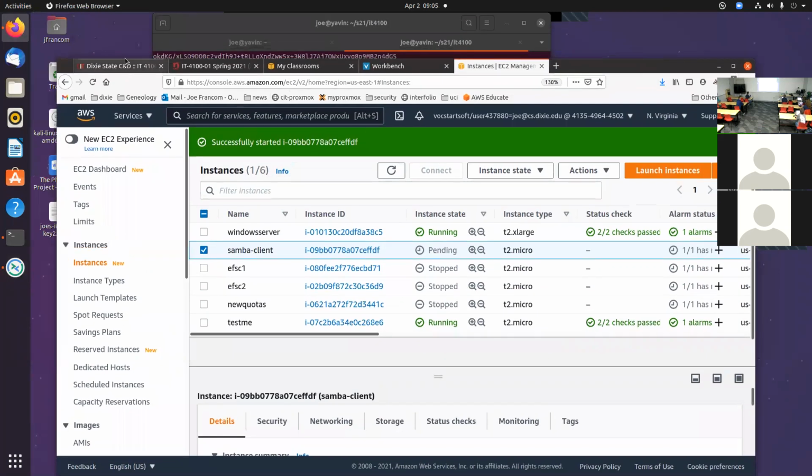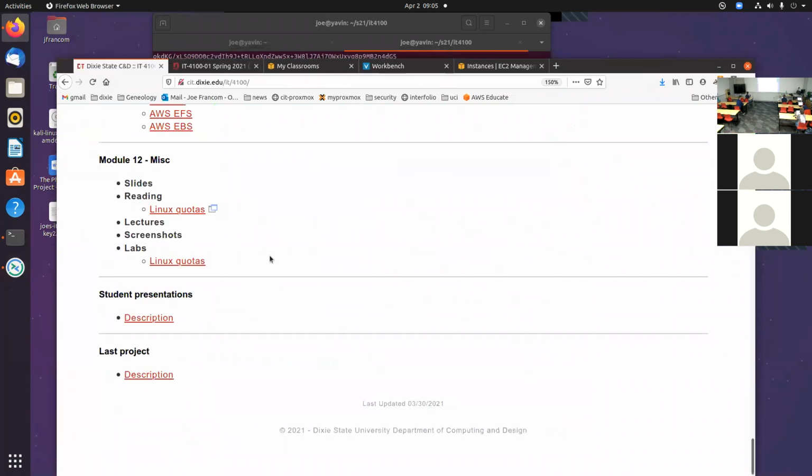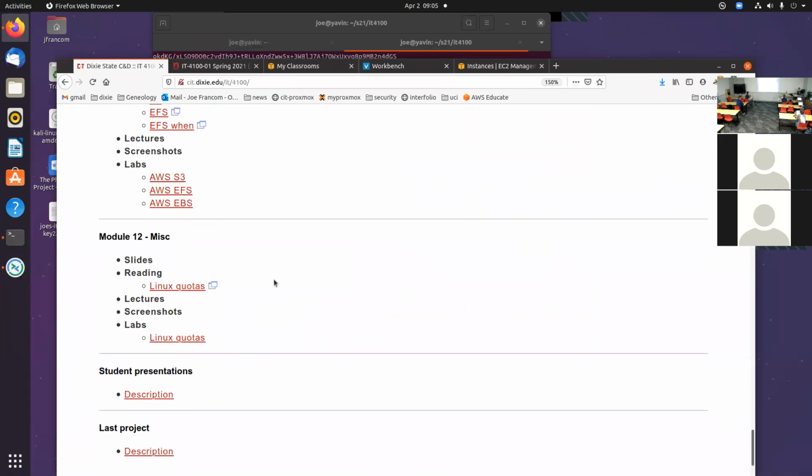Topics that come along in the file systems, that have to do with file systems. I guess I didn't write it over here, but the topic I wanted to talk about was the Windows file server. How do I set up Windows as a file server? What if I want to serve Windows files in a Windows domain environment? From what I've heard in the Windows server class, you do a little bit with this, so we'll do a little bit with it in this class. But one of the primary things I want to do is, what if I have a Linux client that wants to connect to my Windows share? So I'm also going to focus on that.